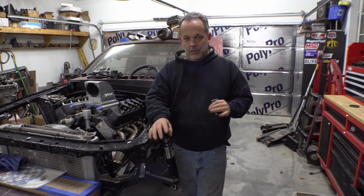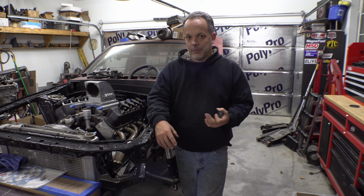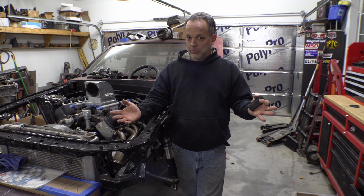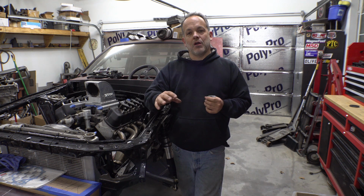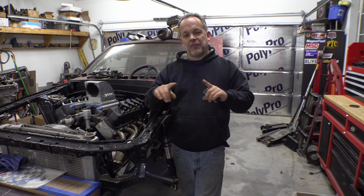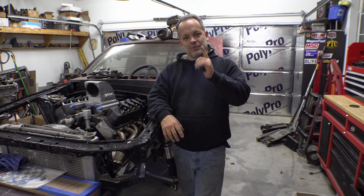Come to find out, it bent all of the rods, all 8 of the rods. Come to find out, those Eagle rods didn't like 32 pounds of boost from a 106 millimeter Precision turbo. Imagine that. The last clip is the same video, same pass, outside the car, and you can actually see the car backfire out the exhaust right on the 1-2 shift, and that's when the motor gives up. So anyways, check out the next few clips, and we'll move on.